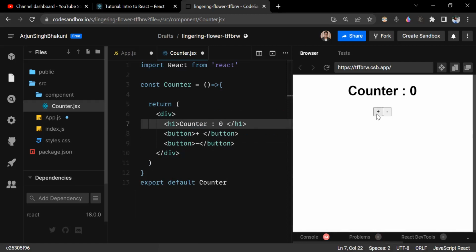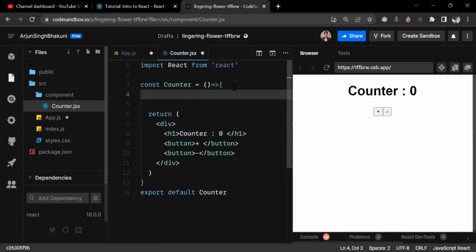When I click on increment, the count should increment, and when I click on decrement, the count should reduce. To maintain this state, I will use the state hook.